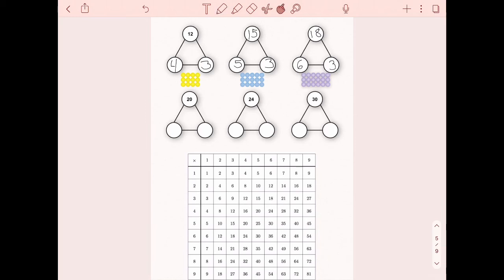And I'm going to use the table of multiples more extensively for this part of the problem. So my next number to start with here is the number 20. Okay, I'm going to find 20 down here. I see 20 is composed of, it's made up of 5 and 4. 5 and 4 are two factors of 20.